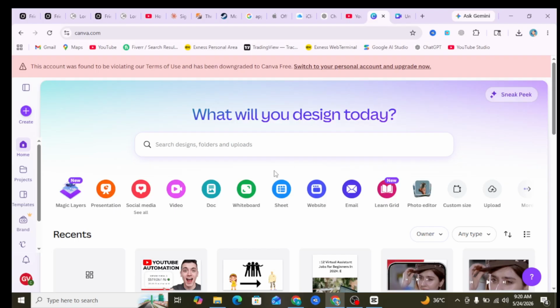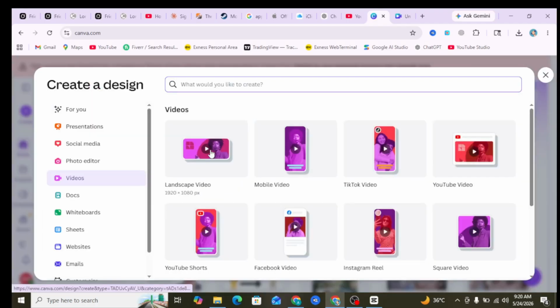Today I am going to show you one of the most satisfying effects you can create in Canva in literally under 2 minutes, the zoom effect. No plugins, no third-party tools, just pure Canva magic. Let's get into it.